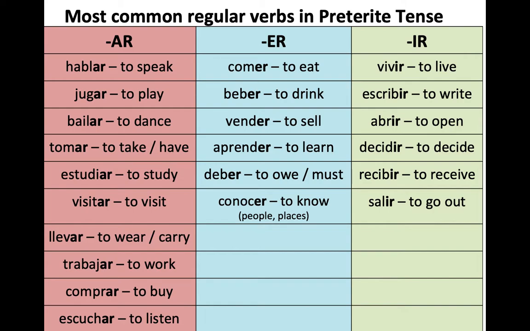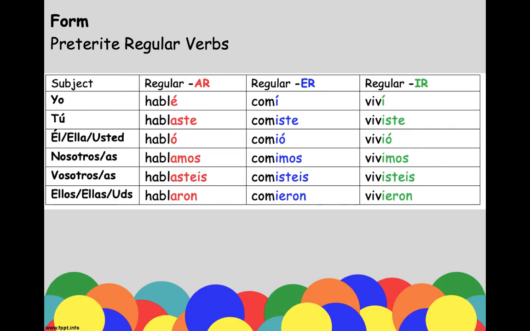And this is just a little summary of some of the most common regular verbs in preterite tense. Most verbs in Spanish tend to be AR verbs, which is why the left-hand column is longer. So these are the ones that I would make sure you know the meanings of, make sure you feel comfortable taking off the AR and putting your new endings on. And the ER in the middle and the IR at the end would have the same endings as each other. So that's just a little summary to help you with some common verbs. So all of those verbs in that table would follow the pattern of regular AR, ER and IR verb endings.